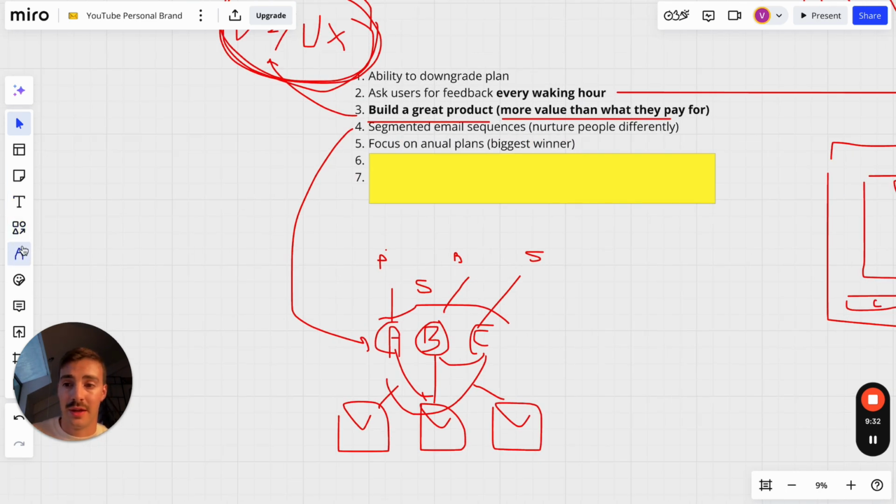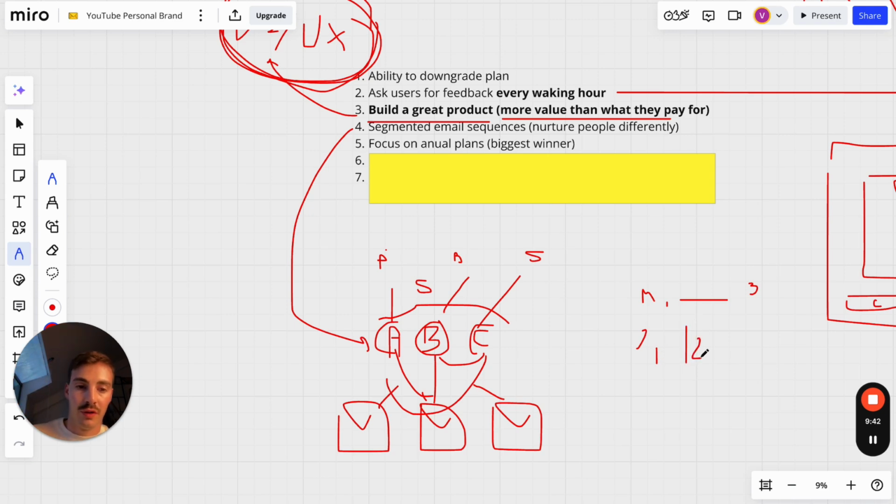And then 5, focus on annual plans. Well, it's quite simple, right? If you focus too much on monthly plans, well, they can subscribe for a month and then they can cancel after 3 months, right? If they buy a yearly plan, well, they're stuck for 12 months, right? So here the churn would be 3 months, here it would be 12 months. Okay, so focus on getting them in for yearly plans, because by default, the yearly plan is 12 months. So by default, the churn will be only after 12 months. While if you get them on the monthly, well, they can churn after just 1 month.